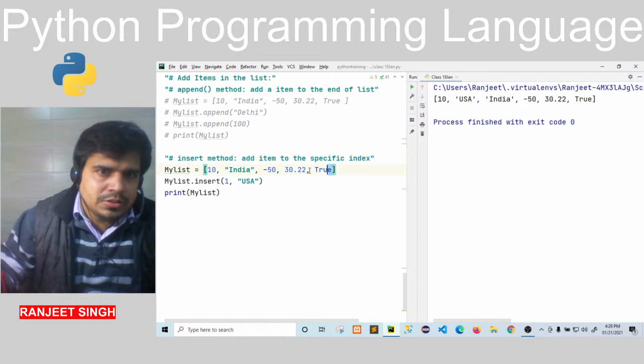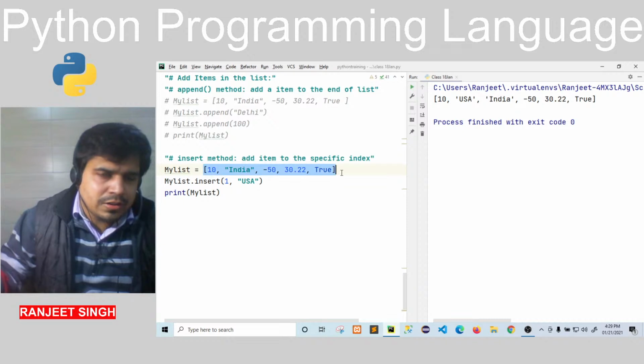So in this list, this item is at index 0 position, index 1, index 2, index 3, index 4. So we have given the index 1 and item name. These are our items in the list.